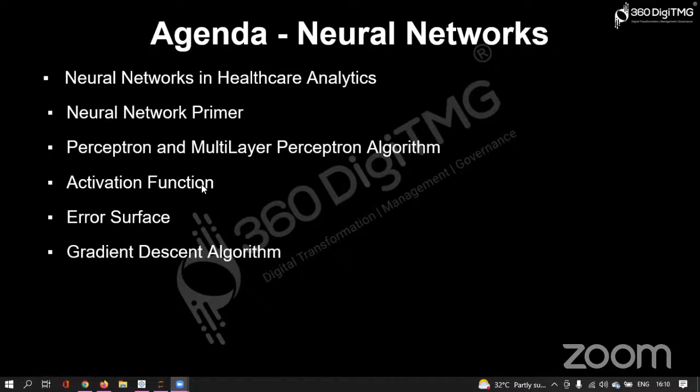We'll be going through each and everything, and we'll try to learn a few things. In neural network primer, what exactly is a neural network? How will the process be done, and what is the perceptron?